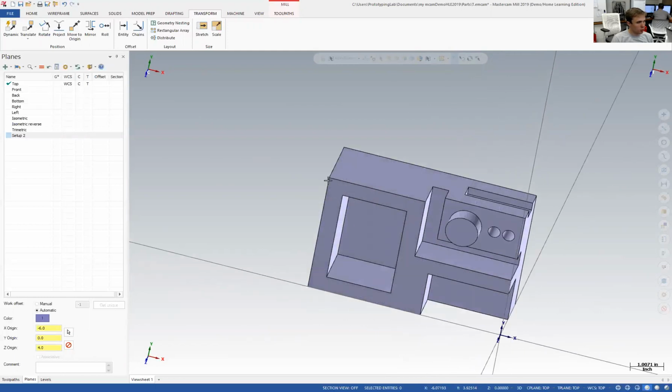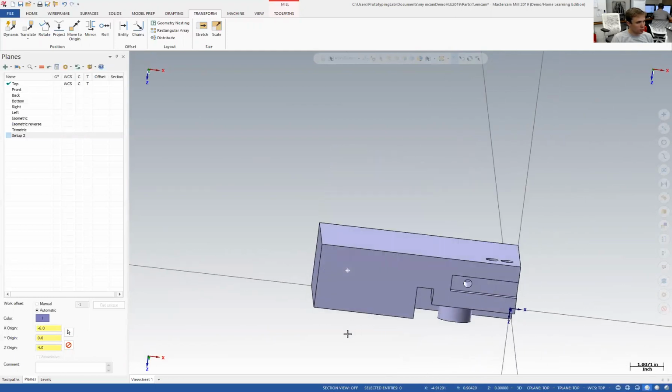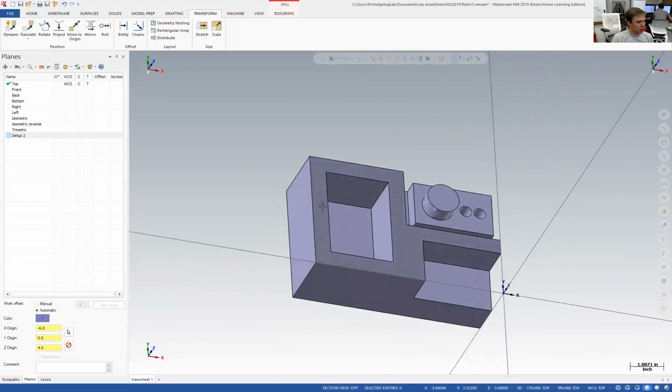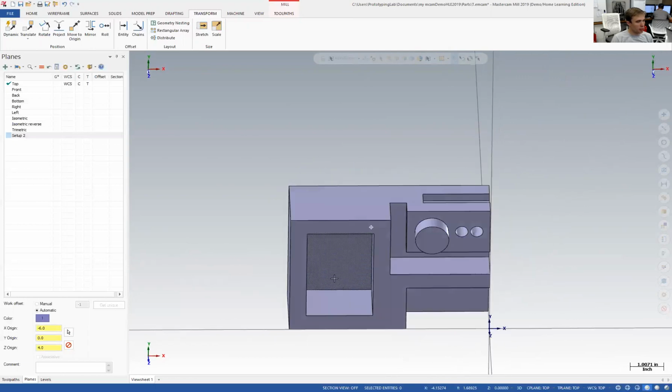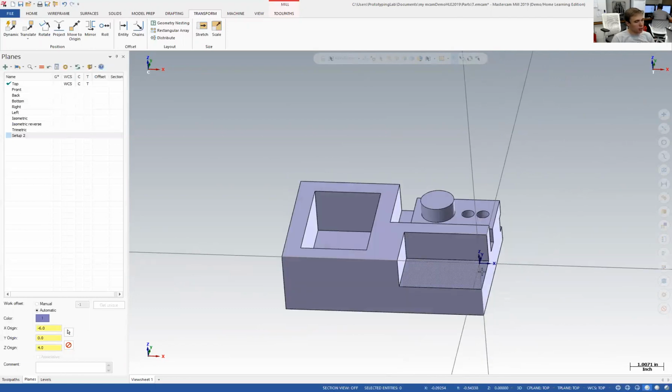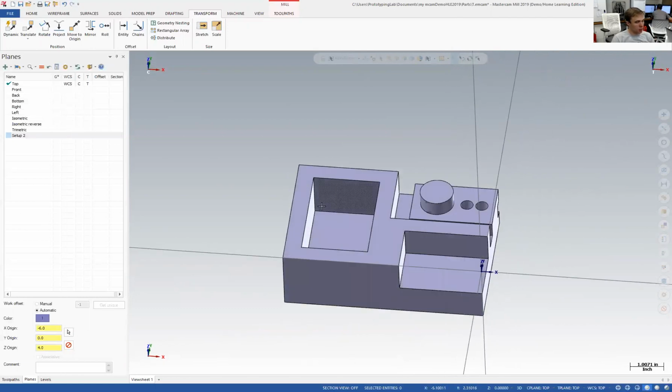and this corner for the 2 setups. That means they share this face and this face. The only face that's different is this one and this one. And you've reduced your stock error to 1 dimension as opposed to all 3.